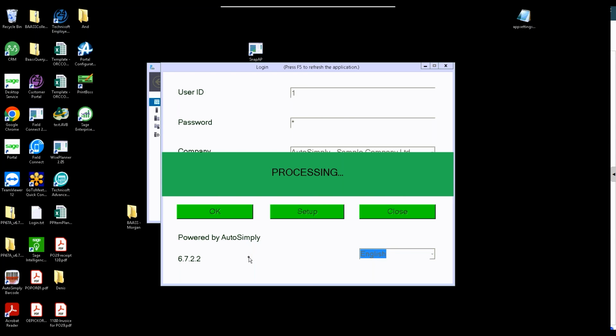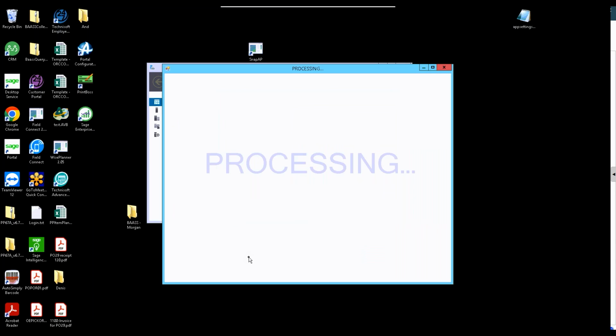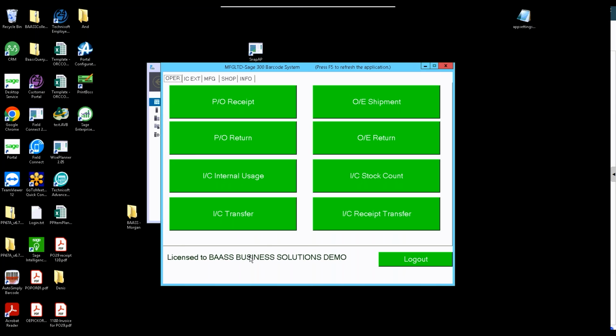This could be a means to allow people to capture time on a more timely basis at a reduced price. Not consuming a license pack of Sage 300, but a license pack of barcode, which is definitely less expensive. But you're able to record information anytime, anywhere, basically on a timely basis. So these are the different operations.